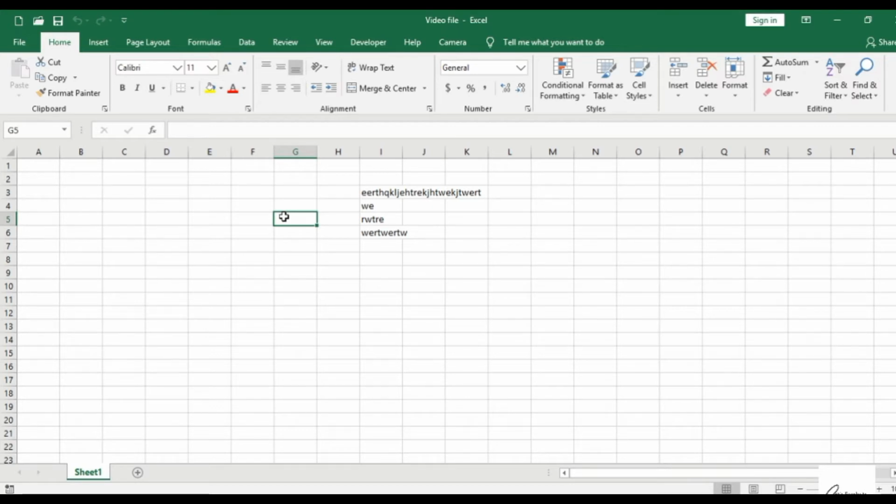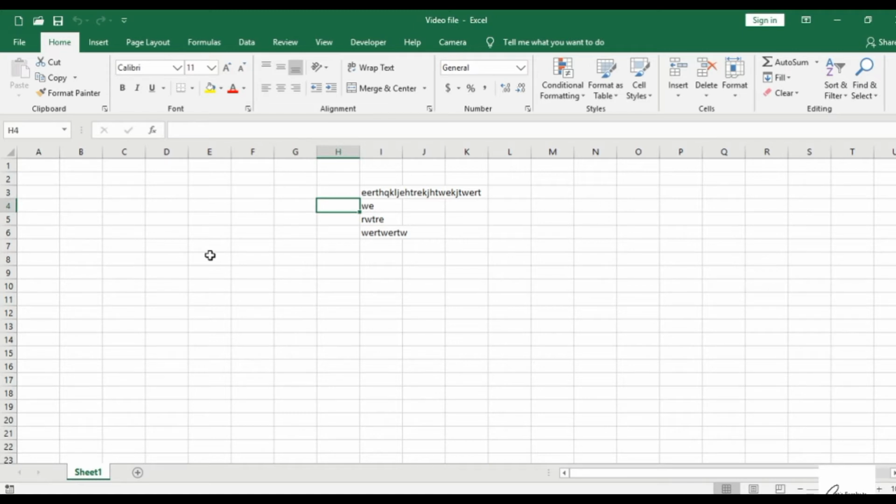In many companies there is a share drive, and anyone who has access to that share drive can open this file and check the database. But we do not want that person to see the data we have in this file.